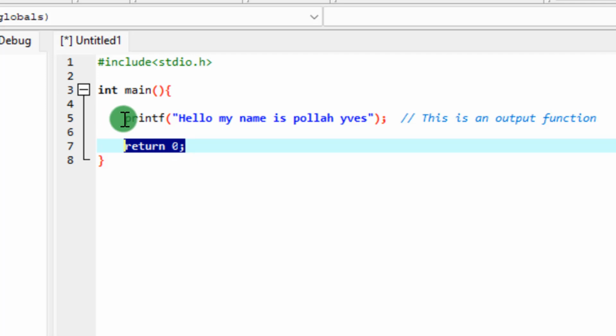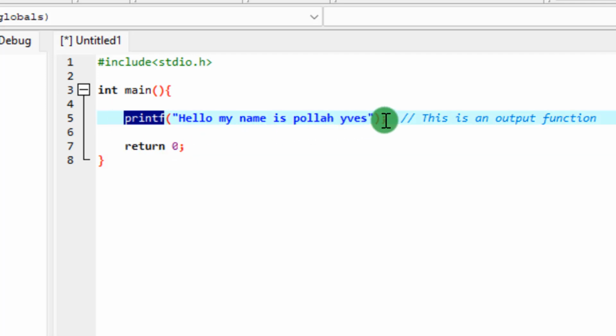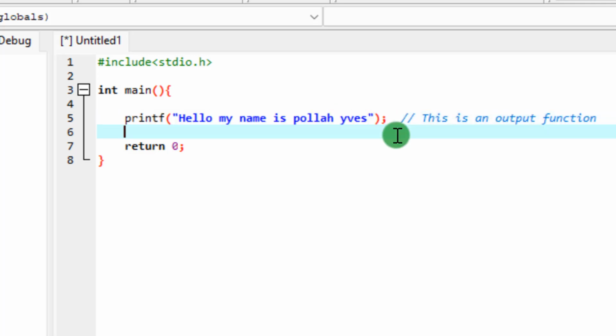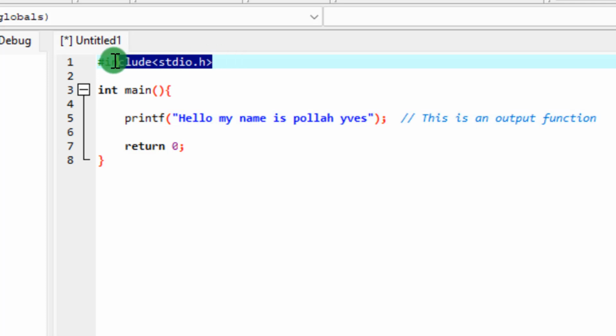So it's an instruction. Printf, this in fact is what? It's an instruction because I'm telling the code to display a text. So this is an instruction that ends with a semicolon. Good. But when you are using this preprocessor directive, there is no semicolon at the end. Never forget it. Now the question you ask yourself is, is it obligatory to have this line?